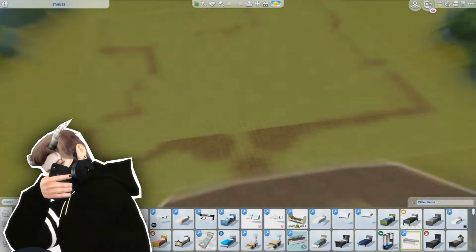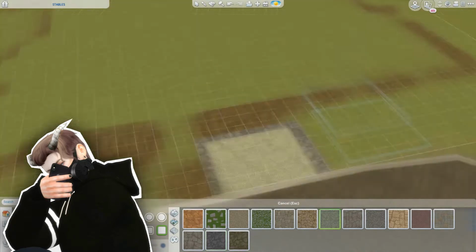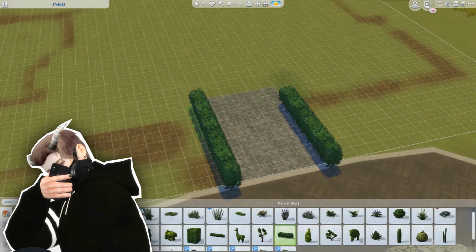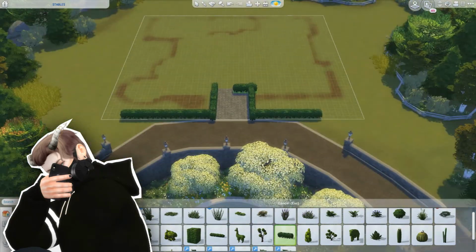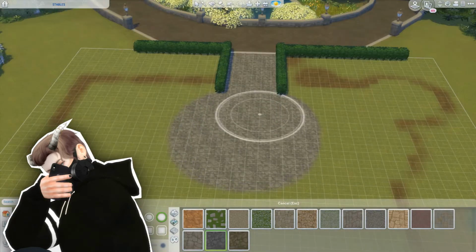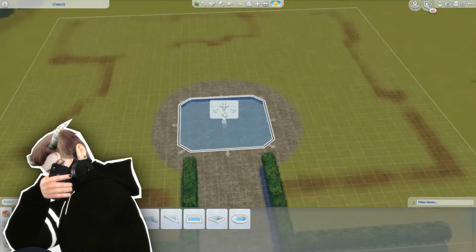Okay, so this is my video of me creating the stables for my character Silas, and where he's gonna be keeping his horses, and just his yard that he put together, kind of. I mean, he planned it. He's been planning for it for a while.